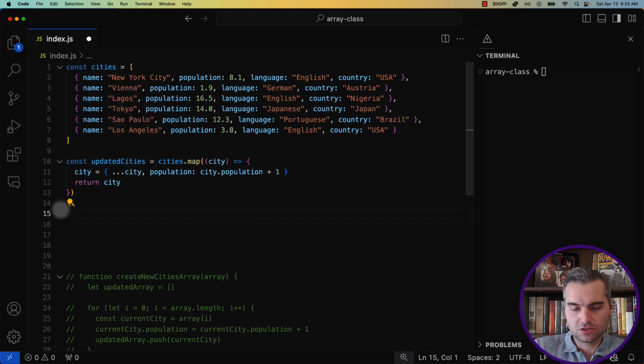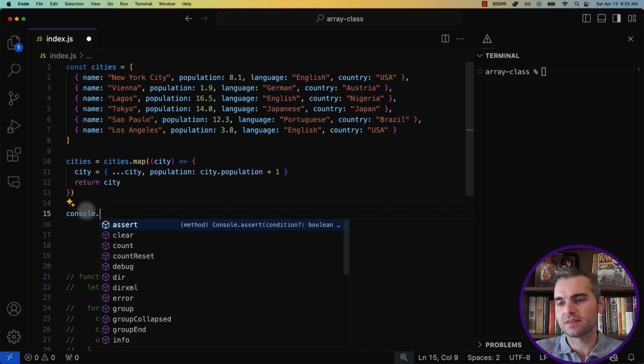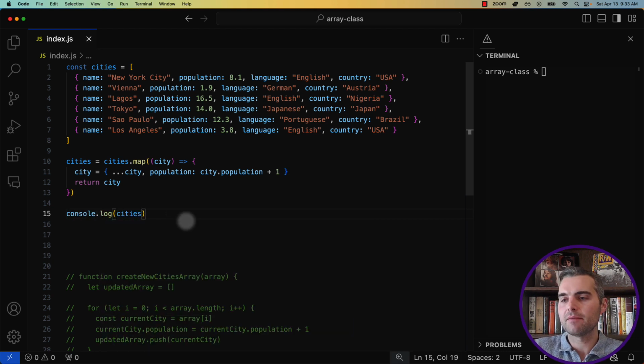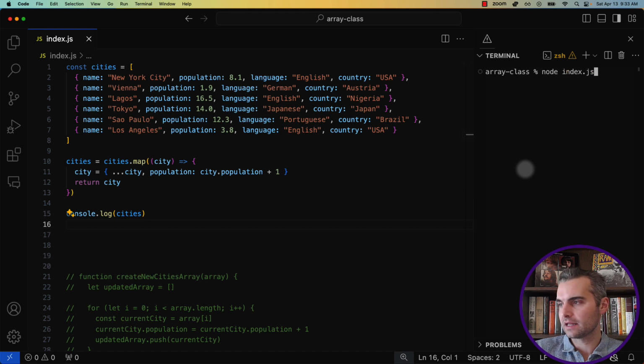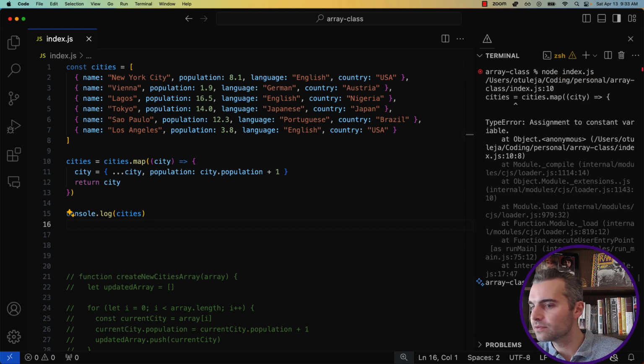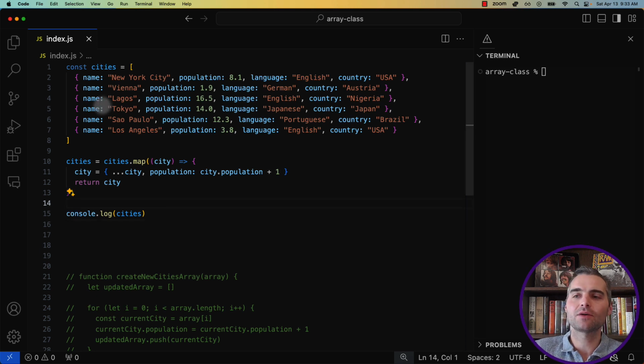You can just do this. Cities equals cities.map. And I would say like 95% of the time, that's what you see. And here, let's go ahead and console log that. Assignment to constant variable. Okay. Sometimes you can get away with assigning new, kind of changing constants, but in this case not.